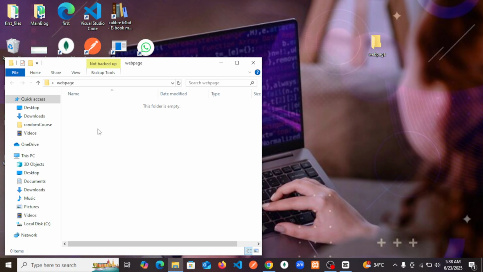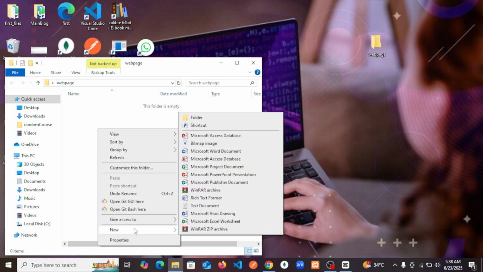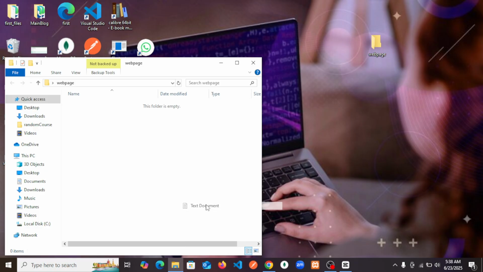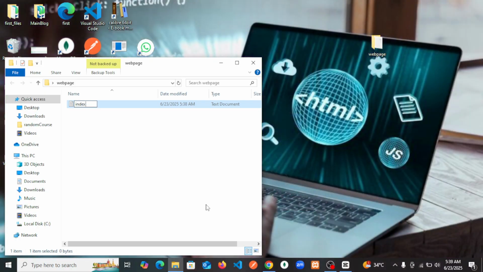The first file I'm going to create, I'll go to new, go to text document. Every system has this program as a default. Just click text document and then remove this. To name your HTML file, you're going to just say index.html.